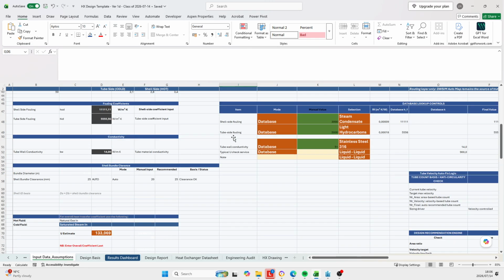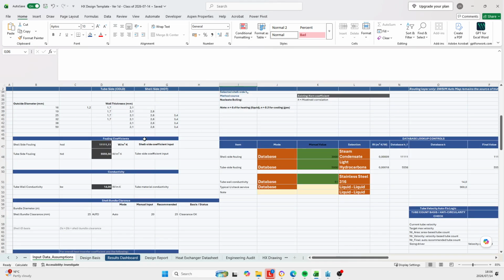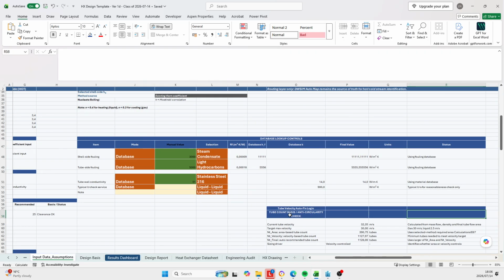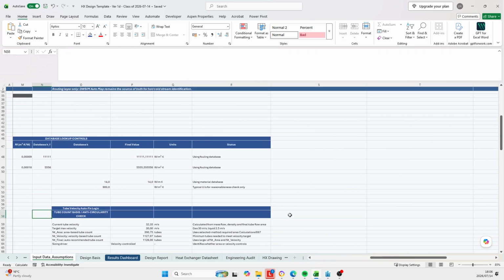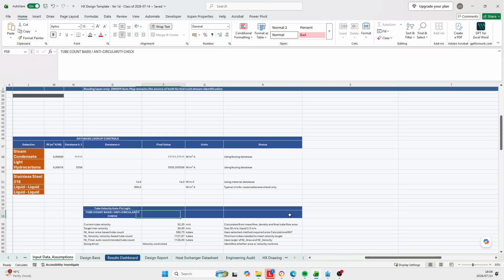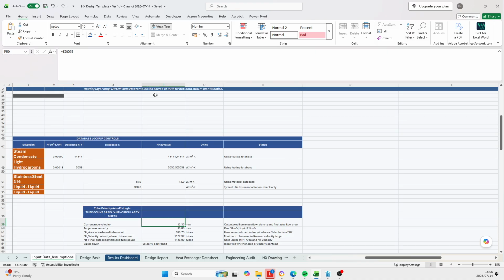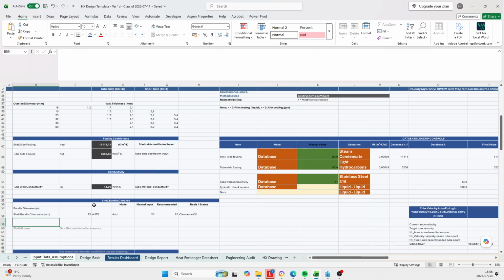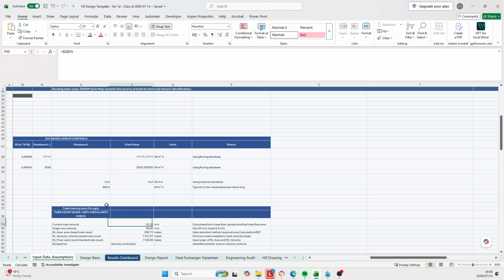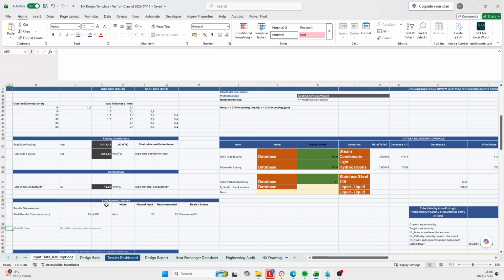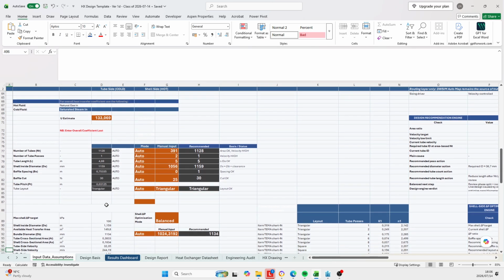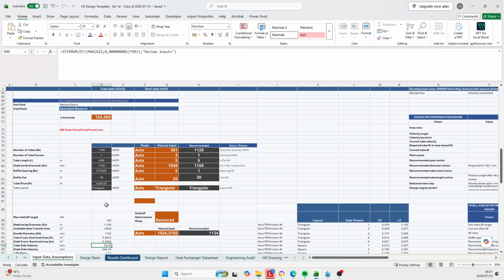Okay, I'll need to find where I calculated the velocity, and I'll update the velocity verification. 1995. Okay, I found you. This is the tube velocity. There we go.